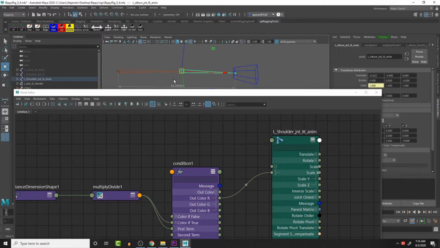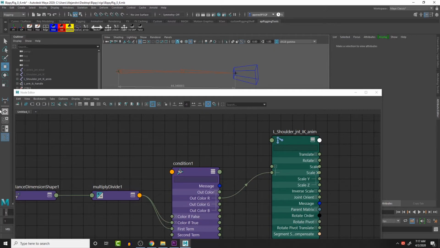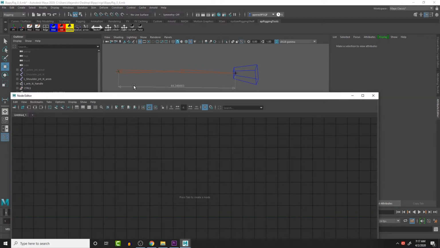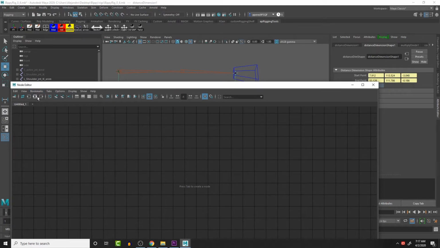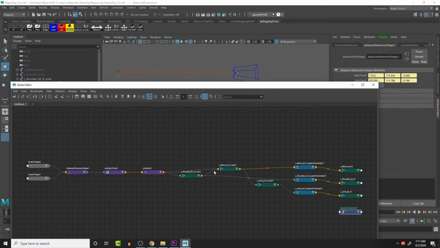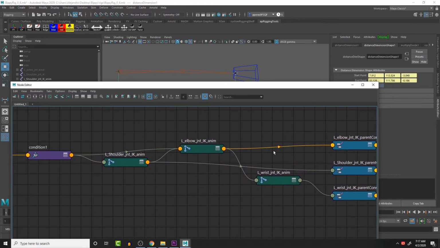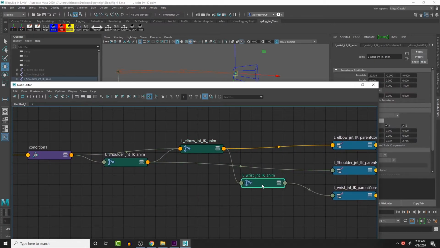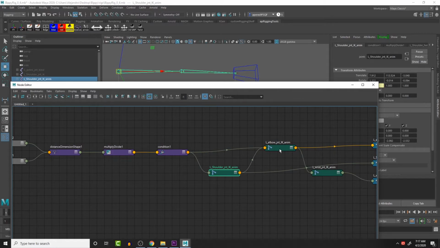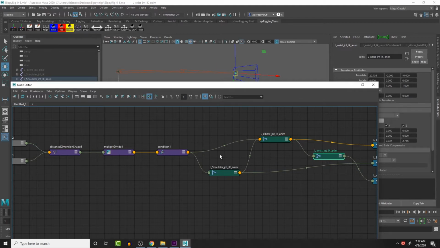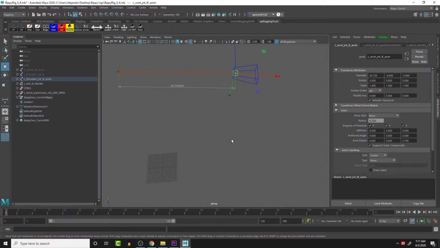One way that we can test this is, let's see, clear the graph, so that way we don't have anything here. Select that measure tool. Then we're going to see all the input and output connections. And when we go through the whole process here, we can see that it did connect into the shoulder here, and it does have a connection into the elbow. So it's fed the connection there. We just did it with a different tool.